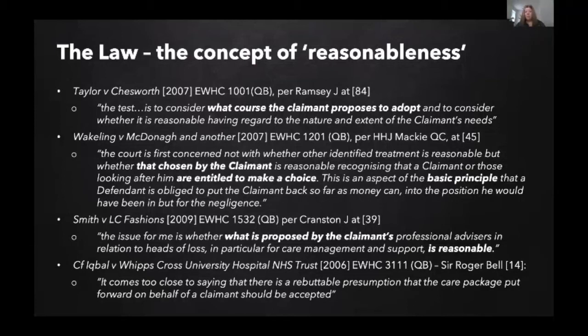Then, if you have been able to secure a sizable interim payment for your client, you can take the next step, which is to get a case manager on board and start trialing different care regimes. You will then have the care records and the witness evidence from the case manager to show what has worked and, just as importantly, what has not worked. And all this goes towards building the case for the care regime as pleaded in the schedule.